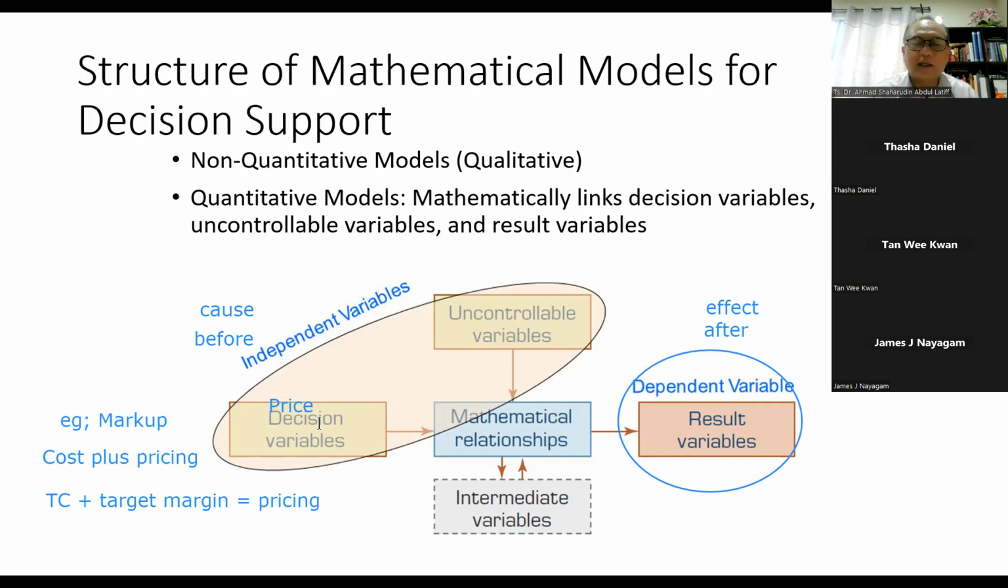And then here, the dependent variable will be your profit, for example. So you have a target profit, then you work backward to make decision variables for your price. Decision variables are what you make before. And then dependent variables, or result variables, are the result after.